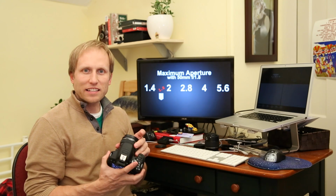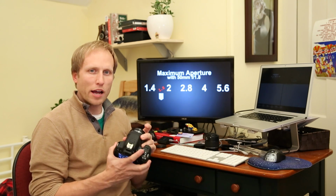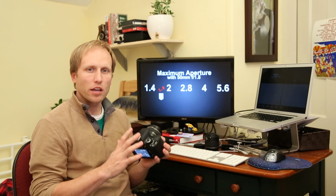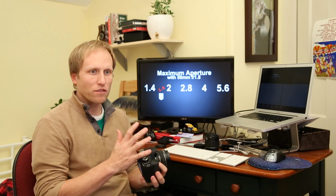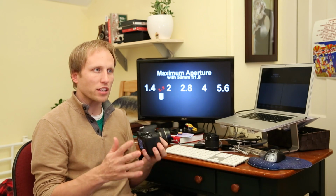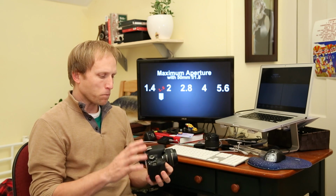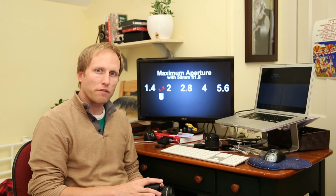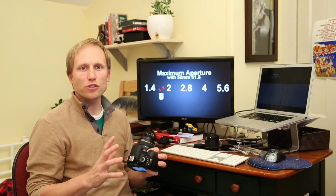I do think, as I said, that you should own a prime lens. On the Canon side, the 50 1.8 is a very cheap entry to the prime and gives you the 1.8. You know, it's about $100, give or take 10. On the Nikon side, you have a 50. You also have a 35, which is a little bit more of a versatile lens.